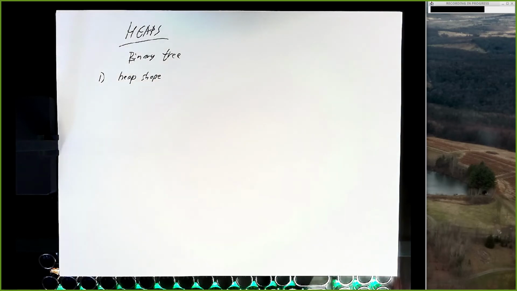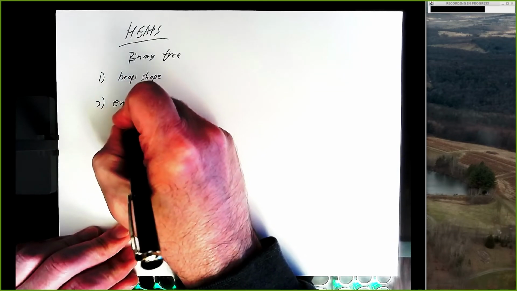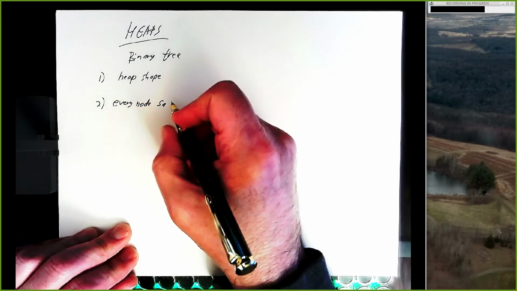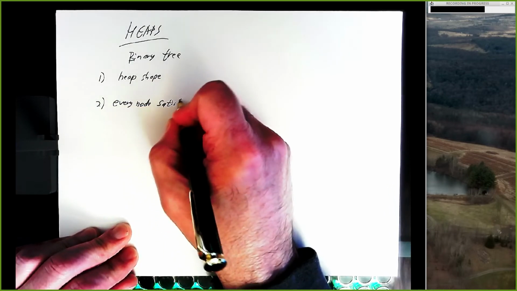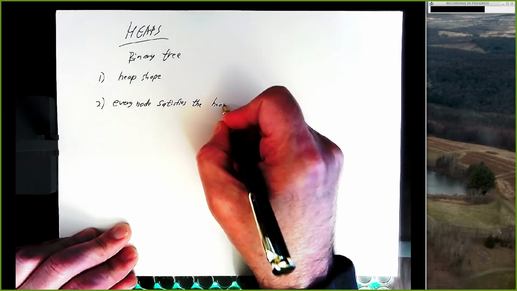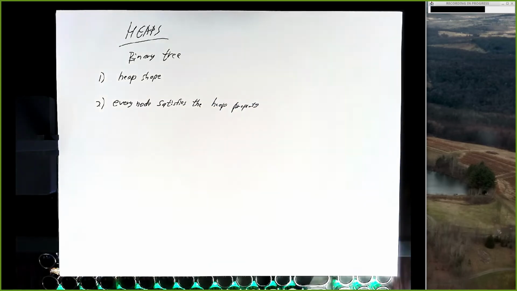And we'll describe what that means. But the shape of the tree itself is the first criterion. And the second criterion is that every node satisfies what's called the heap property. And if both of those things are true, then this thing is a heap.